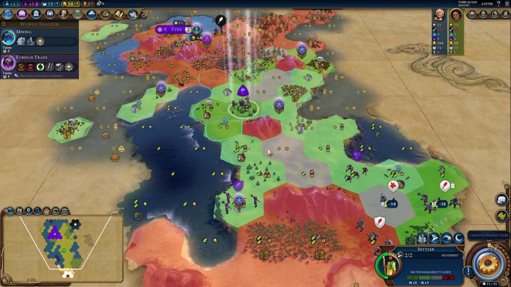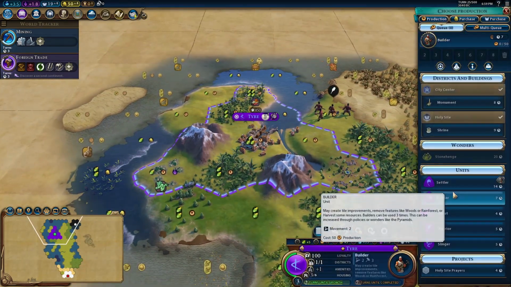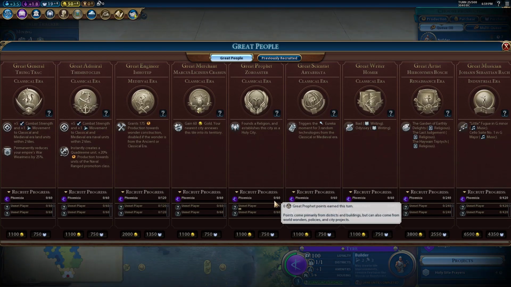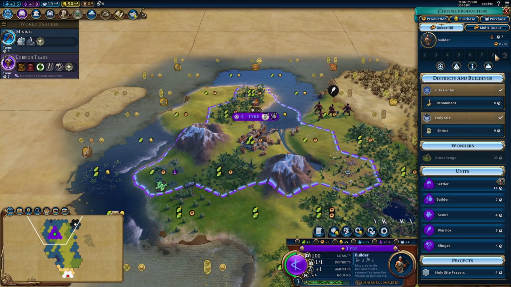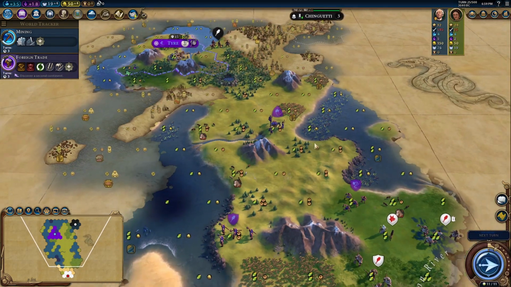+3 from picking up a fantastic holy site over here. I am going to pick up that builder that I was talking about. How many people are actually going for a religion? There's one person. I think I have time to squeeze out a builder. So I'm going to start working on that now. We're going to jump on this Plains Hill.